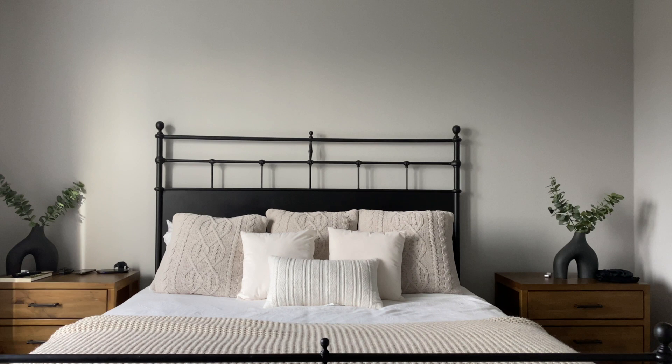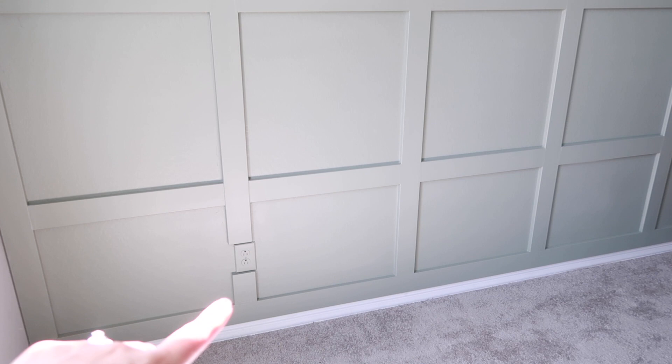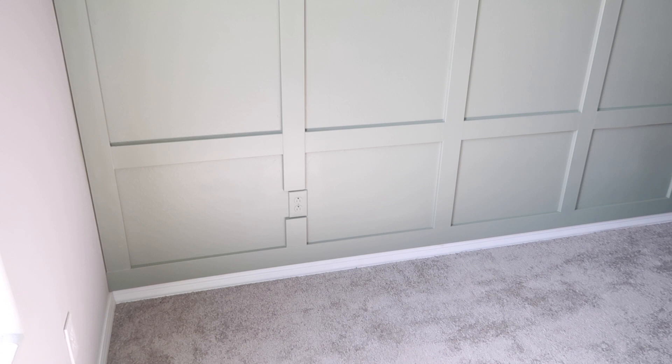Now I'm going to insert a clip of just the wall itself before I put any furniture back, so here goes that clip. Alright guys, I am officially done — that is two coats of paint. I am so excited! I started to put stuff back and then realized I didn't show you guys the wall. As you can see, we left the baseboard on. I painted over the outlets — I was supposed to take them off but completely forgot while painting. I love it so much, it looks so good! And now for the grand finale, here is our new lovely Pinterest-looking master bedroom.